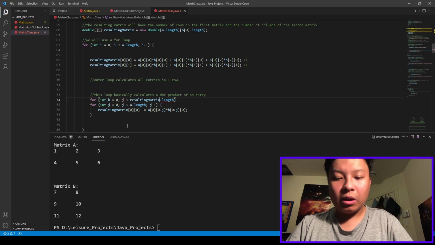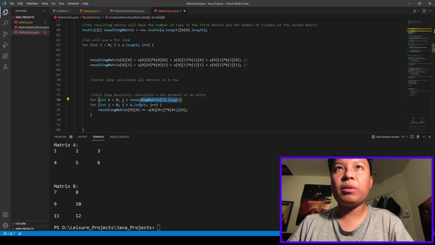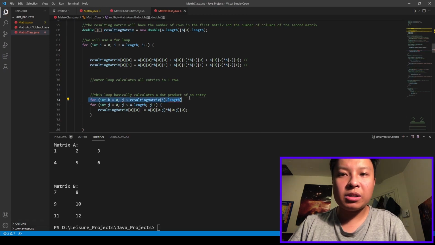The length of the column, because this basically fills out a subarray, meaning one row.